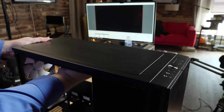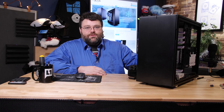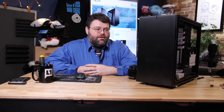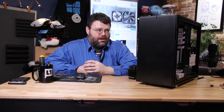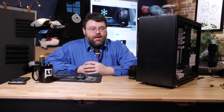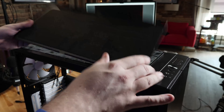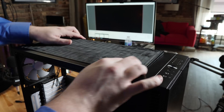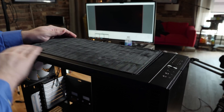I am a little concerned about overall cooling capacity when you've got the solid top installed. We've got to actually do a build in this system to see what we're dealing with as far as thermals go, because in the default configuration the top comes with a solid piece of metal and sound dampening material. If you remove the top and the sound dampening material to use the air vent on top, that's going to negatively impact how quiet the case is. You may still have a quiet computer by running fans at a lower RPM, but the question is whether there will be enough cooling capacity to do that.